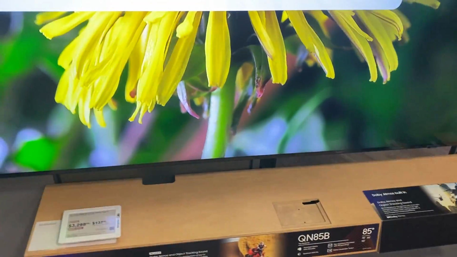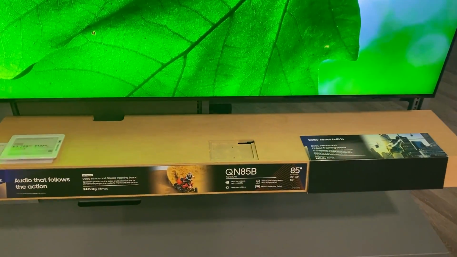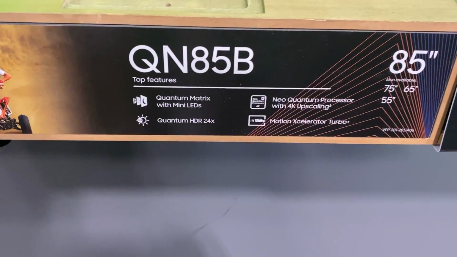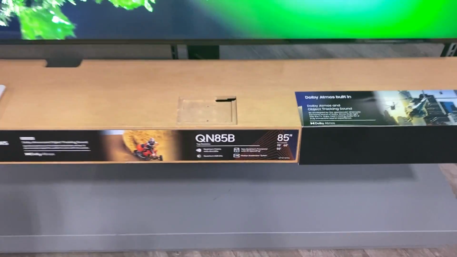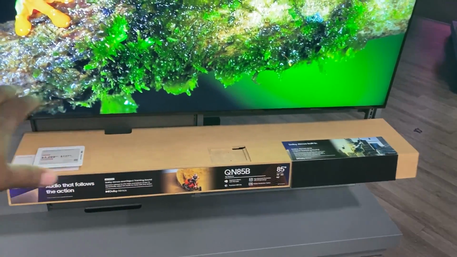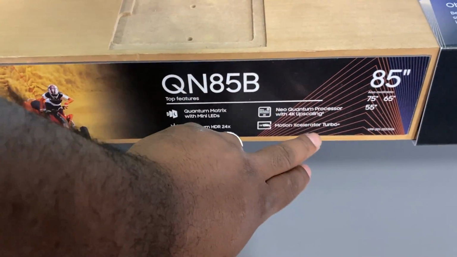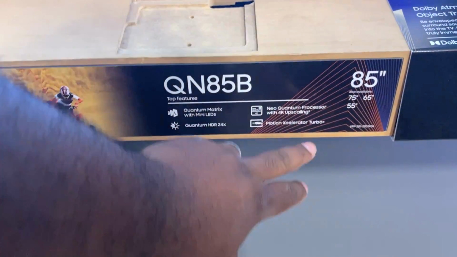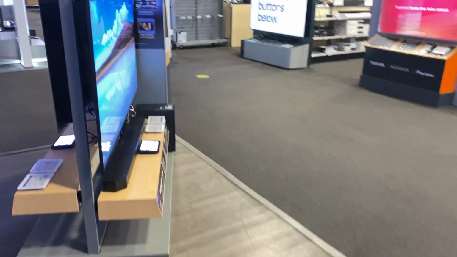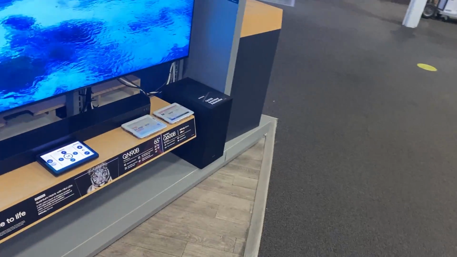That's why when people say, hey, it looks great, because you're looking at it, but if you put this next to something else, you could drastically see the difference. All right, Neo Quantum processor. Again, you would have to do your research on it, but it doesn't tell you exactly what this chip does. But these are the things they put in TVs and monitors that give you that additional quality, and that's what sets TVs apart.